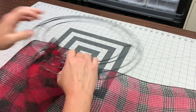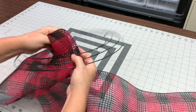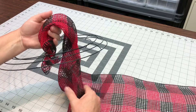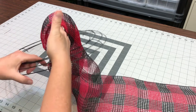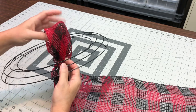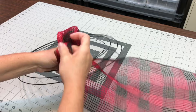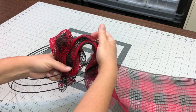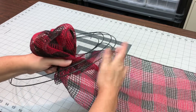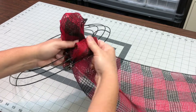Then we just give ourselves a little bit of slack and start pushing it through. What you really have to watch on your push-through method is that you pull all of it through evenly, and then just kind of pull that back down. Sometimes people will put their fingers in there to determine how big the loops are. Those loops are right in the middle of where I wanted to be because I want to do two different sizes. If I'm making a bigger wreath, like a 24-inch wreath, I'll make a bigger loop. And if I'm doing something smaller, like a 20-inch wreath, I might do about a three-inch pull-through.